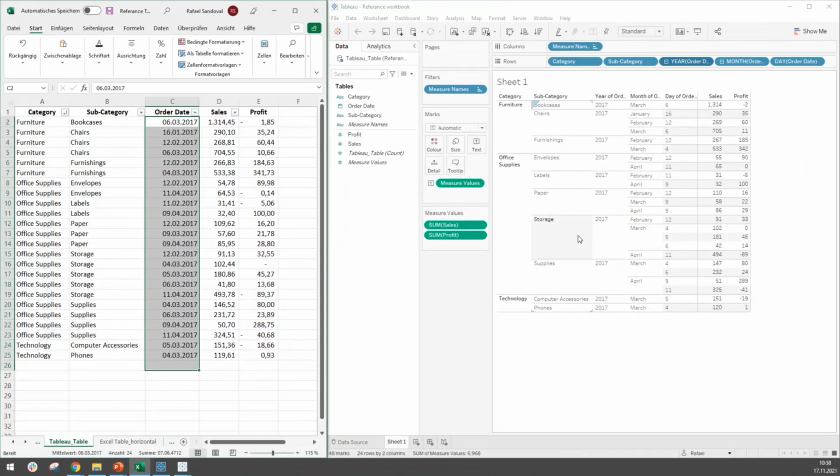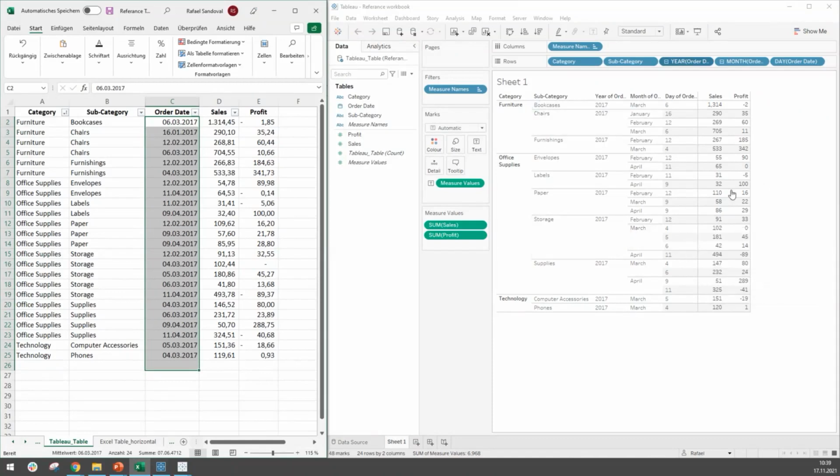Let's take this example: in office supplies, we have storage, and for March, we have different dates of a product being sold in March. But I don't want to see the different dates. I want to see just how the sales were in March. So what was the sum of sales in March?